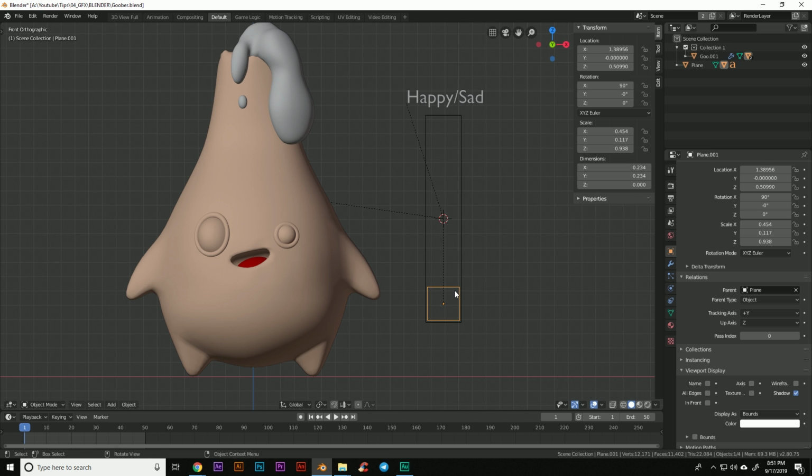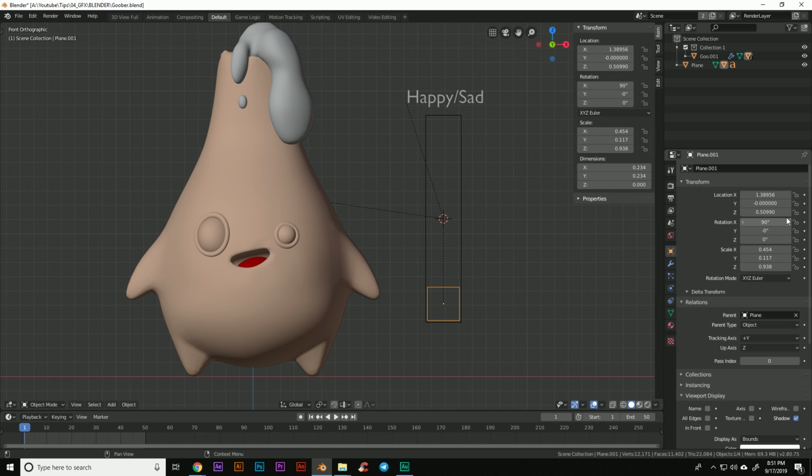What we'll do is, we don't want to be able to move this all around. So we're going to come over here, select our object, this object pane, and then up here you have the transforms. We're going to lock everything but the Z axis. And now we can't move it anywhere but up and down. Now we don't want to be able to move it way out of the bounds.